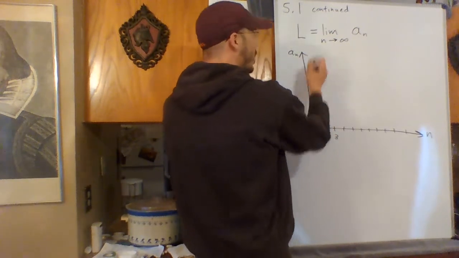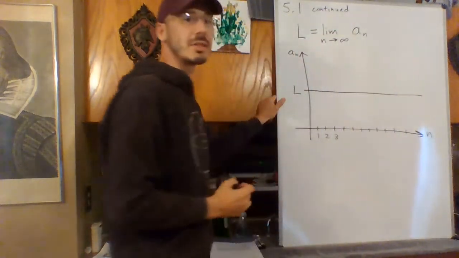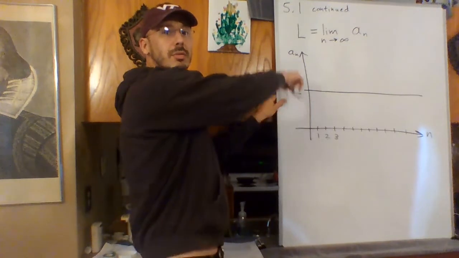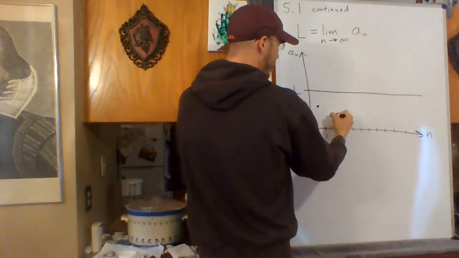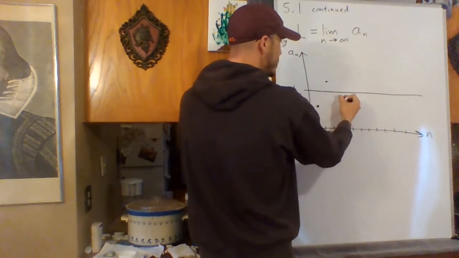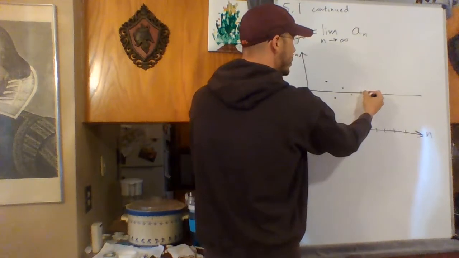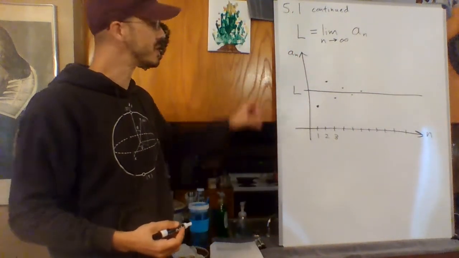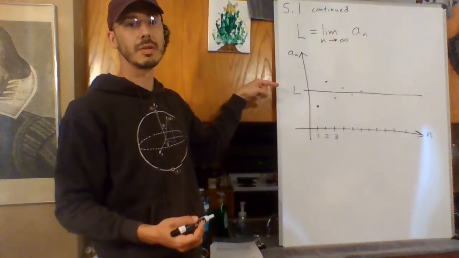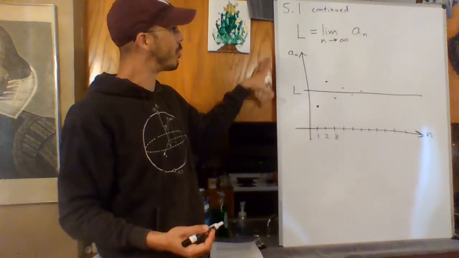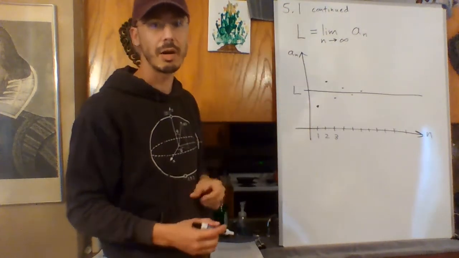What I want to show here is how a limit value, the horizontal line y equals L, works. If the sequence values 1, 2, 3, 4, 5, and so on, and there are better pictures in the book with more points, are getting closer and closer to this L value, this is a visual depiction of what it means for a sequence an to converge to a real number L.